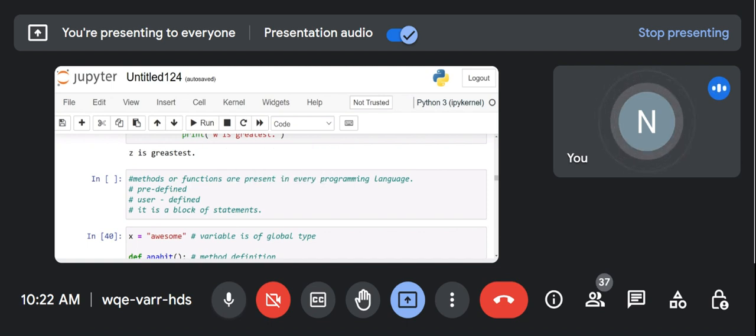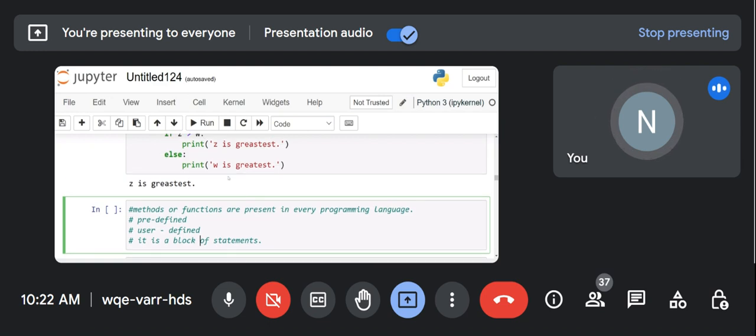So a function is just a name, and under that particular name we write various statements which are of our use in order to perform any task. Every programming language has functions, whether predefined or user defined. Here print is a predefined function in Python. You're using print many times. However, you can define functions from your side also.